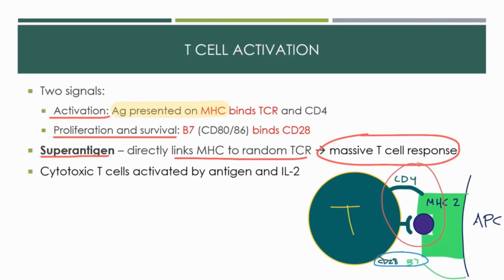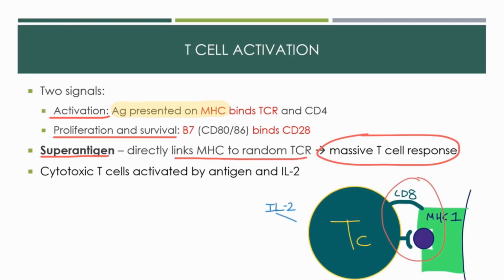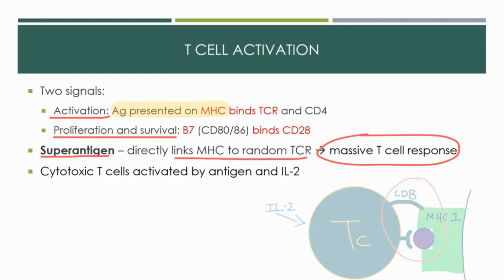Cytotoxic T-cells are also activated by binding their cognate antigen, only it will be presented on MHC class I by just ordinary tissue cells, and the co-receptor, as we know, is CD8. The big difference is that the second signal for cytotoxic cells is the presence of IL-2, secreted by helper T-cells, so cytotoxic T-cells can only be activated once cell-mediated immunity is in effect.